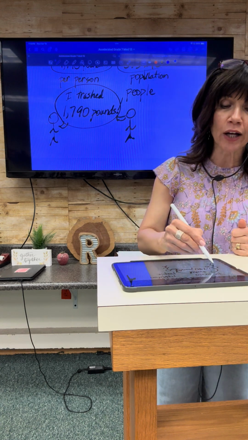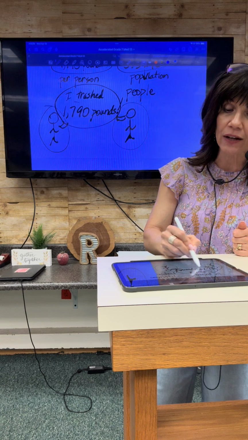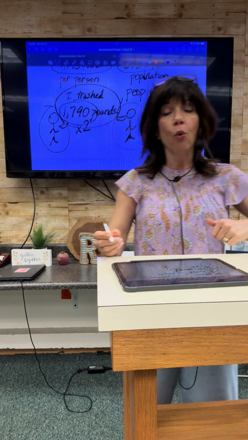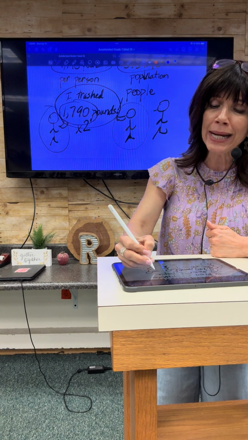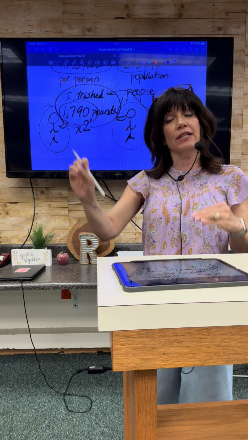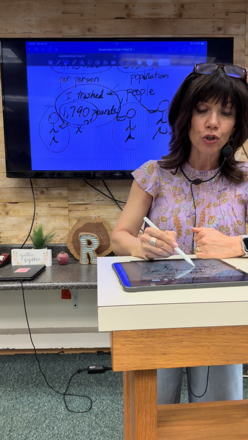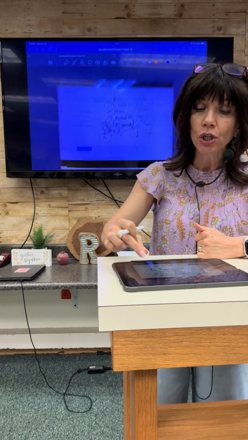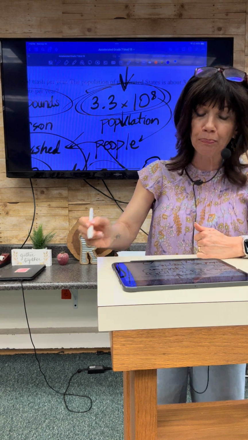Excellent. So if I only wanted to know the total trash for 2 people, I would do 1,790 pounds times 2. But wait, what if I want to know how many pounds of trash it is for 3 people all saying the same thing? Then I would do 1,790 times 3. So in the problem that we are looking at, we were told it's this many people.